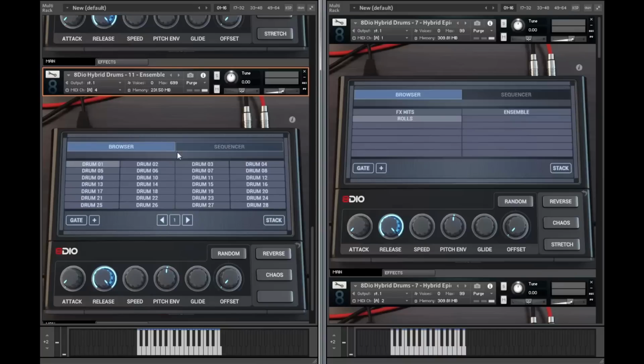Let me just demonstrate. I'm essentially just going to glide my fingers over the keys. And because everything is stacked here in velocities, you can do rolls so easily just by strumming your finger over the keyboard. And there you go. So you can just time it with your composition. Let me just show you here for a couple of kits. And that's how easy it is to do rolls.